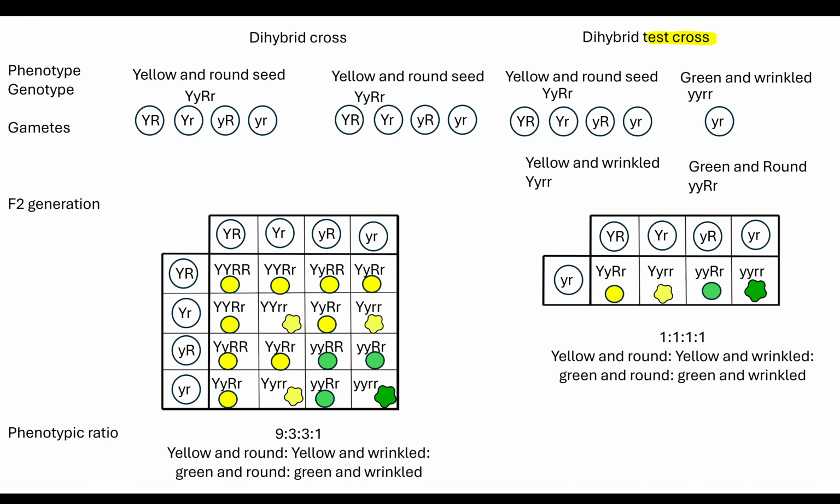So do note that if they are giving it to you in your dihybrid cross, that you identify which gene is heterozygous and which gene is homozygous, either dominant or recessive, depending on what they give you. We sometimes can make assumptions that they've given us a heterozygous and a heterozygous, and that they are heterozygous in one individual for both genes, but that is not always the case. We are still, if we have this yellow and wrinkled individual and a green and round individual, we are still doing a test cross.